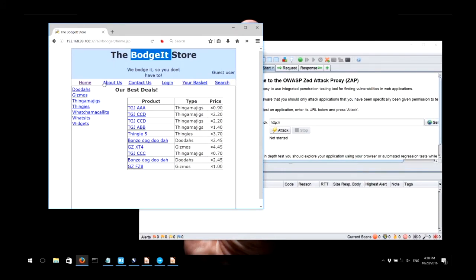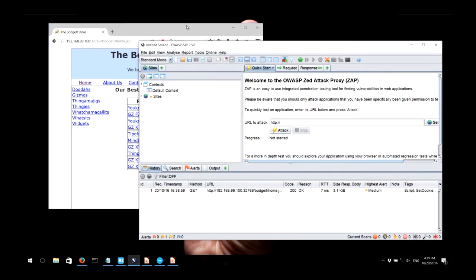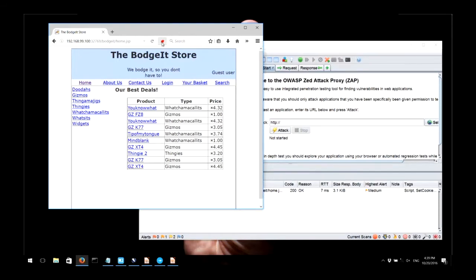Now, if I just select one of these pages, you will see that we're proxying through ZAP. I'm using Foxy Proxy, but all you have to do is configure your browser to proxy through ZAP, and you should also import the ZAP root CA. We have a CA certificate in ZAP which gets generated for every user, and that means we can intercept TLS/SSL traffic, which is very useful. In this case, I'm just using HTTP rather than HTTPS. As you can see, I'm proxying via ZAP.